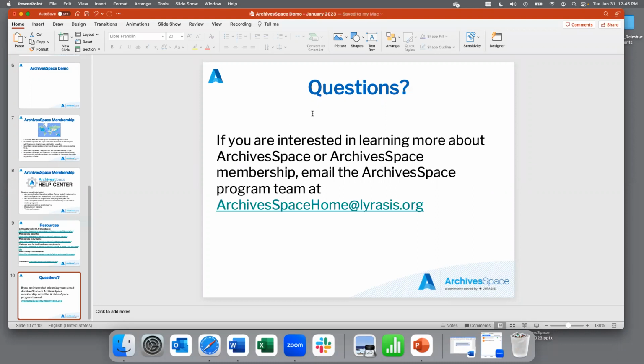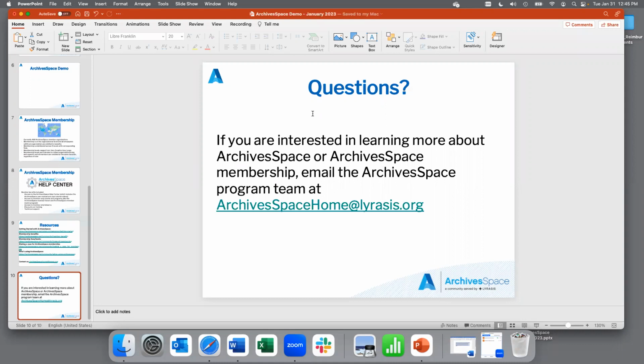That's a good question. It is possible within ArchivesSpace to save default values for record types. So if you have a preferred citation that you use every single time, or some sort of standard conditions governing access, some sort of note that you use every time, you can use those default values so that whenever you go to create a new record, those values will already be populated there.